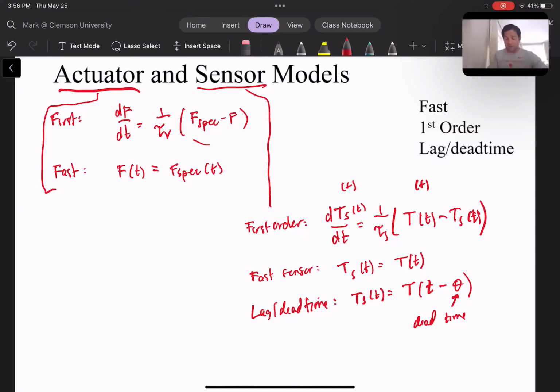We should also mention that we'll look at how to treat all of these in the Laplace domain, because ultimately what we want to know is how inputs affect outputs. In each one of these equations, we have the output on the left, which would be either the sensor or the flow, and the input on the right. The input to the sensor is the temperature, and the input to the actuator is F specified, and the output is the flow. So what we're looking at is the dynamics of how inputs affect outputs. The good news is these are all the models that you need to know for actuators and sensors. Just pay attention to what the problem says, or what the components of the system are.